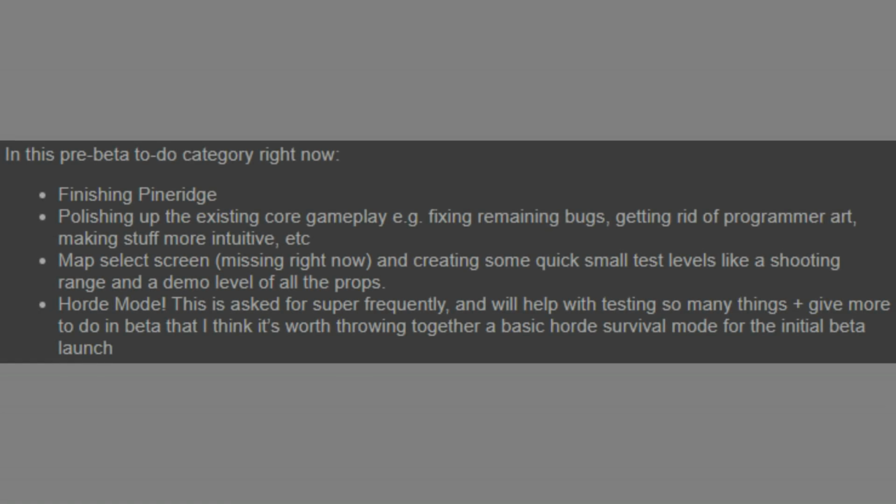Some things that he needs to do right now for the pre-beta category: he needs to finish Pineridge. Okay, I guess it isn't done. He's almost done, it looks like. Polishing up the existing core gameplay, example, fixing remaining bugs, getting rid of programmer art, making stuff more intuitive, etc. Map select screen, which is missing right now, and creating some quick small test levels like a shooting range and a demo level for all of the props.